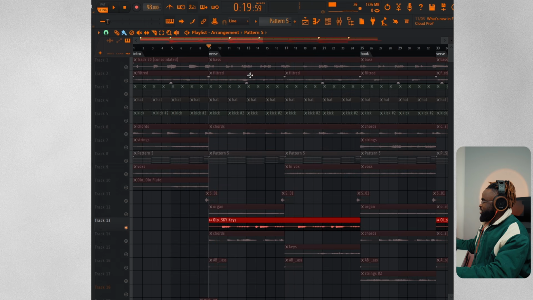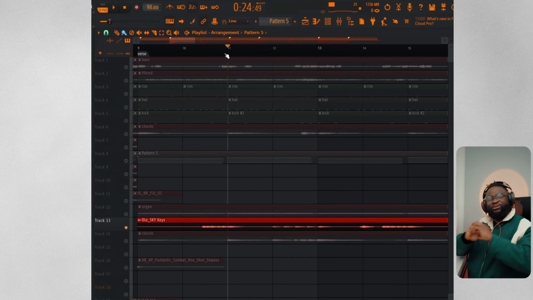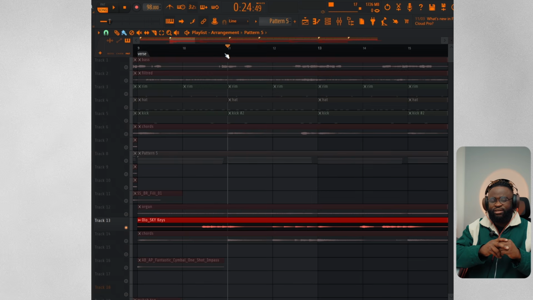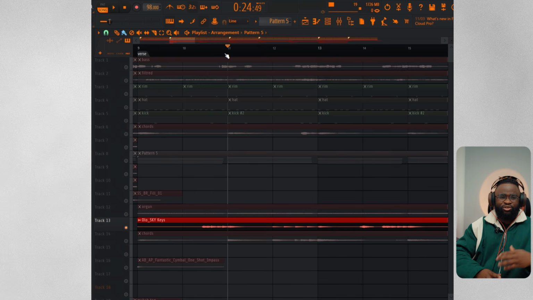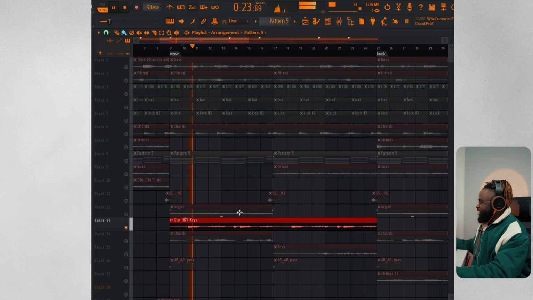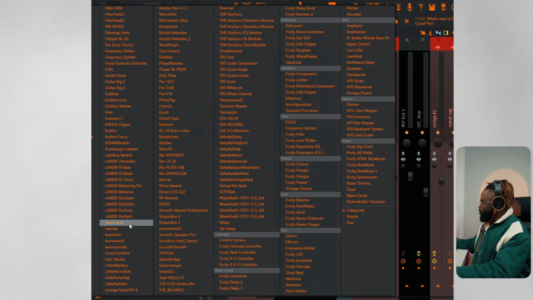So the next one we're going to be looking at is the compressor. Compressor is a very complex thing to understand, because I remember when I started learning how to mix, compression was a very difficult thing. You're going to hear people say the attack, the release, the sustain, the threshold. Learning all those things is good, but if there's a faster way to do it, why won't you just try that route? So I'm going to be using the Len compressor. I'm just going to load in the Len compressor.